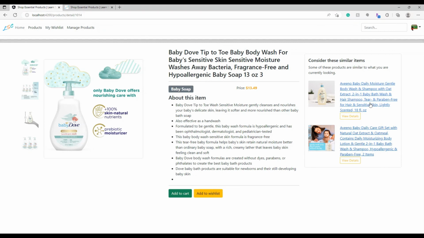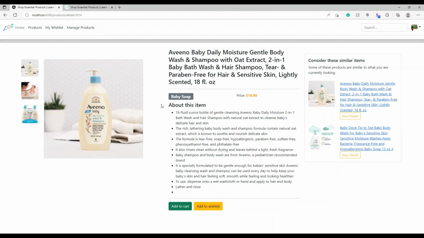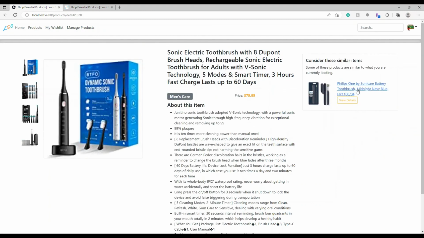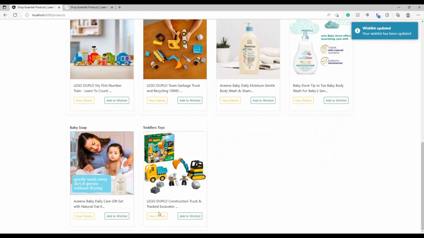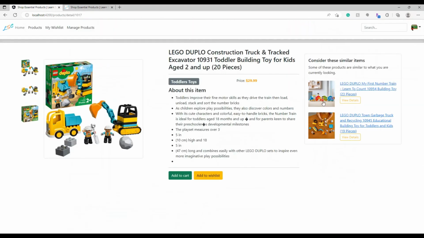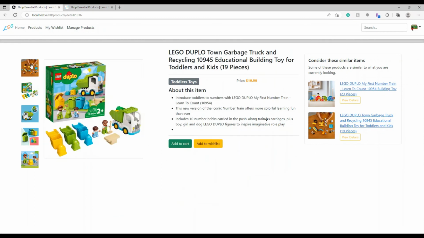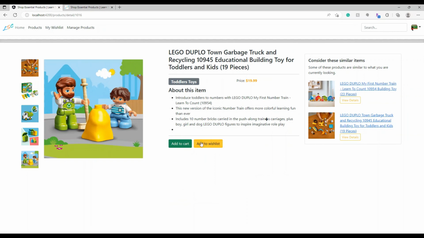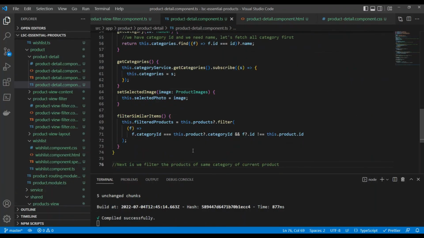So we are on the same route, the same page, and the route is changing. You see this? Now it started appearing. And whenever this happens, the filtering of images on the right side based on the similar category also changes. You see this? Everything is happening. All good. Let me click on a different product. Now you see all these toy related images are coming. The products are coming, and everything looks nice. See, you have now nicely built the product detail page.